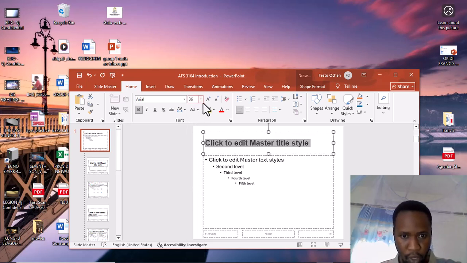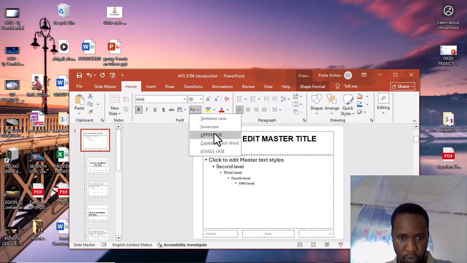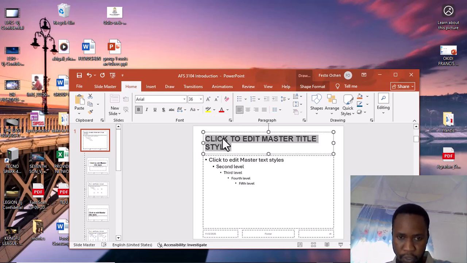Now I will tap on it and you can increase the font size with the option it gives you. Then this is how your work will appear to the people that you will be presenting to. On the title I will use uppercase, and you can see how the effect is being applied.